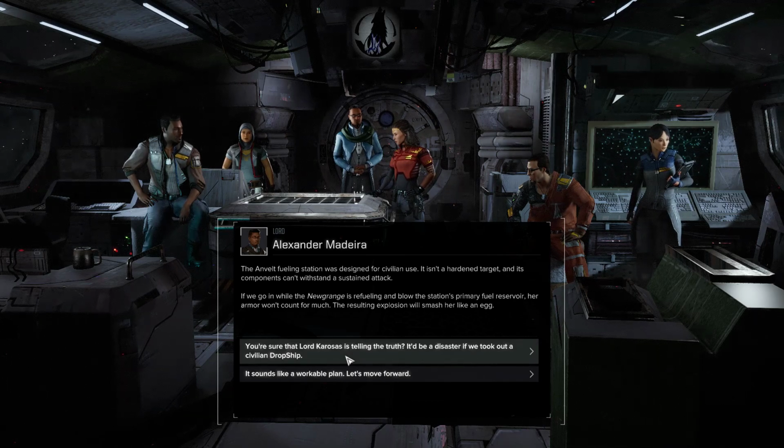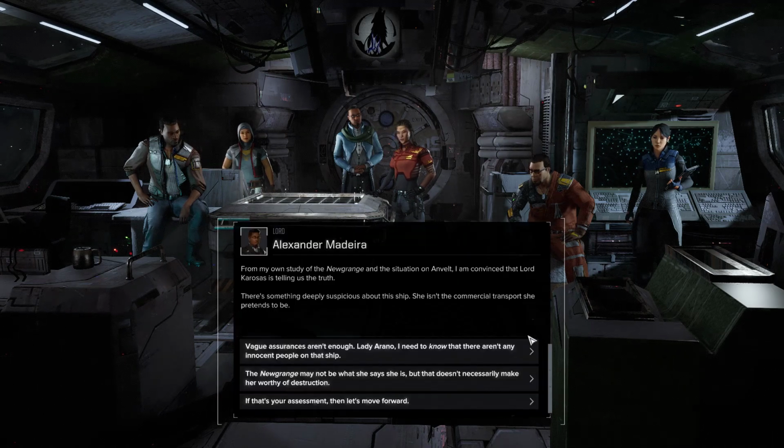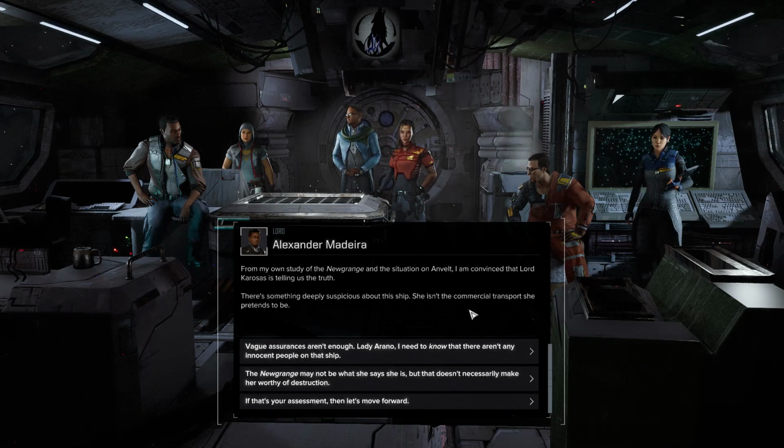You're sure that Lord Corrosis is telling the truth? It'd be a disaster if we took out a civilian dropship. From my own study of the Newgrange and the situation in Anvil, I am convinced that Lord Corrosis is telling the truth. There's something deeply suspicious about this ship. She isn't the commercial transport she pretends to be.